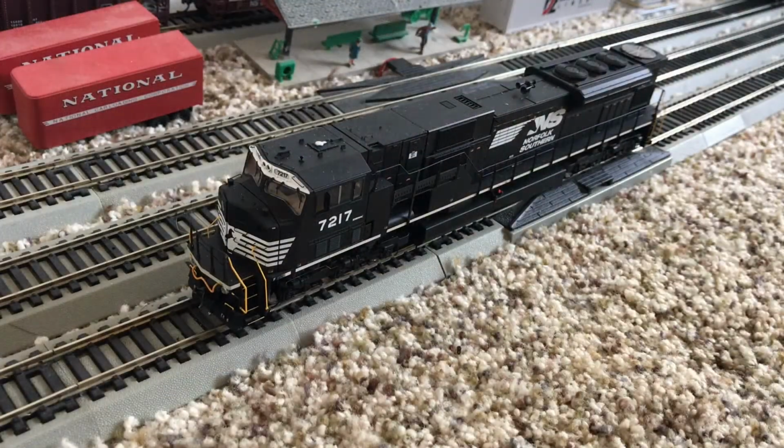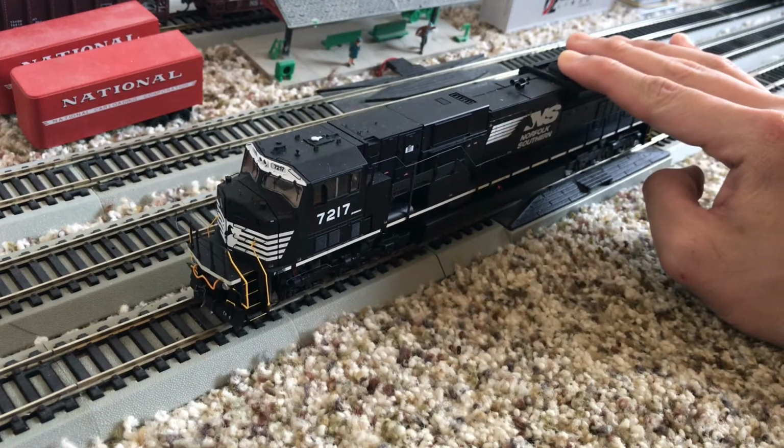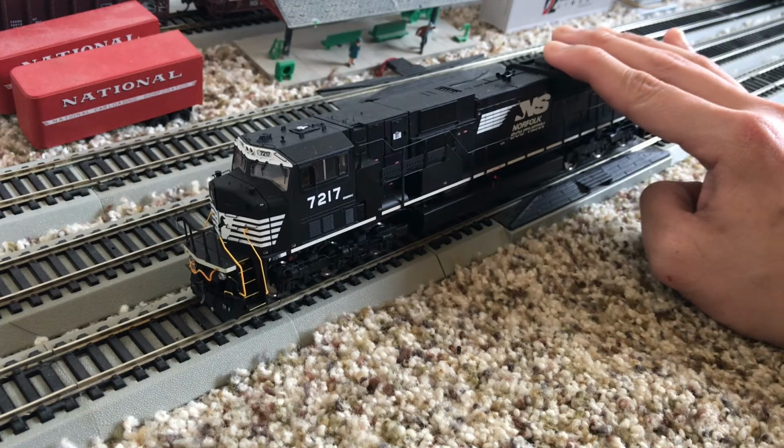All right, guys. So now we're going to be looking at some of the functionality of the locomotive. We've done the surface review. Now let's do the functions. So I'm going to tilt the locomotive off slightly so that it's off the track, and then I'm going to put it back on so you can hear the startup.